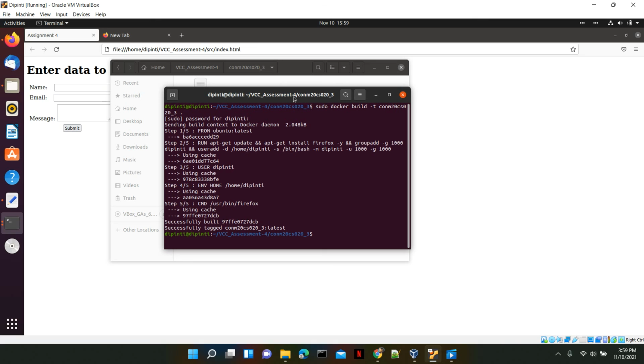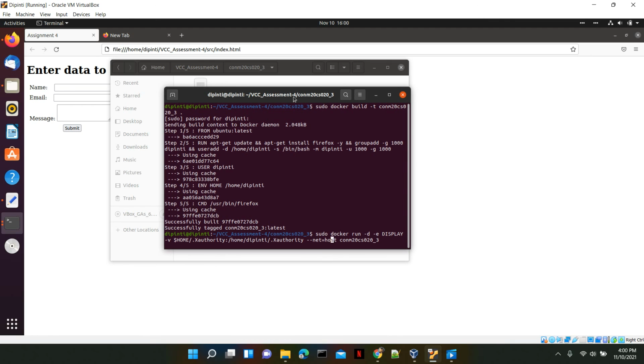Now we need to run the Docker container so that we can access the web application from the browser of the Docker container 3. The command is sudo docker run -d.